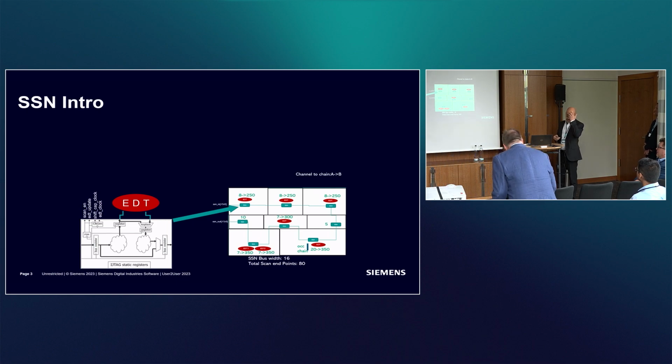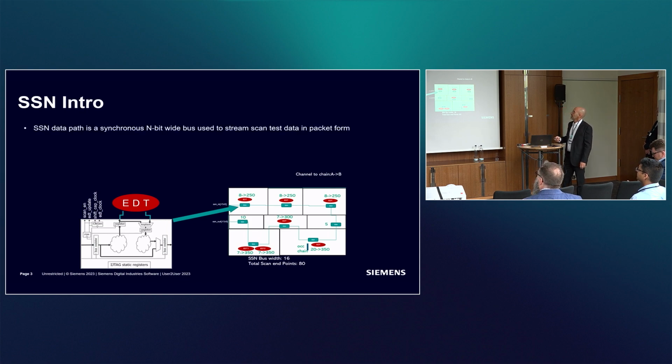Okay, so what exactly is SSN? For a couple of slides, for people that are not aware of SSN. SSN is a data path that is synchronous with an n-bit width bus that is used to stream the scan data in packet form. The whole ability to do that allows us to stream more data into the design for testing, which will reduce the test time and, of course, the cost.